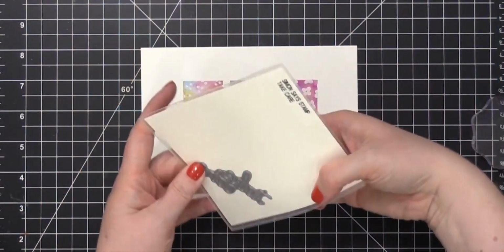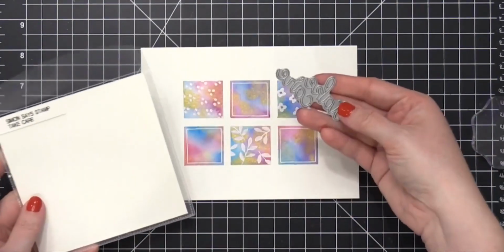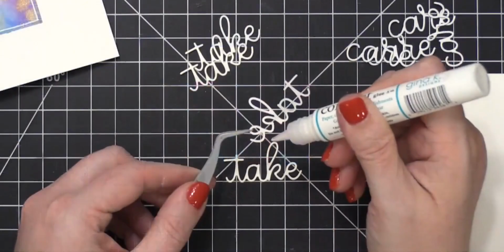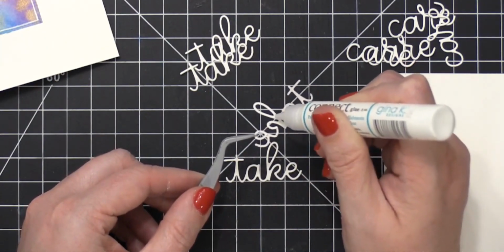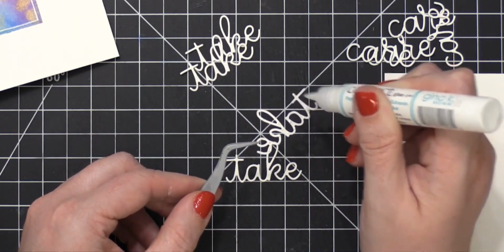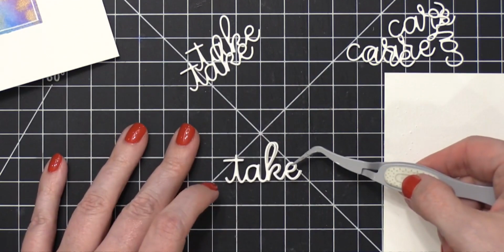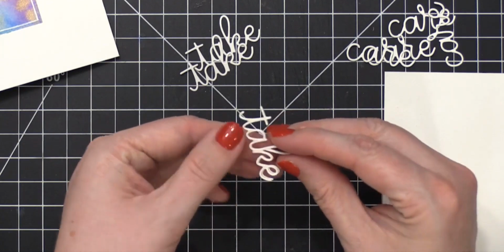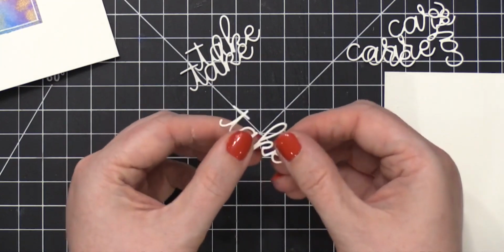I'm now going to take the Take Care dies from Simon, and I'm actually going to cut these out about 4 times so that I can stack them so they'll have some dimension when I put them on the front of the card. I'm using Gina K Connect glue and just doing dabs of glue kind of all over each one of these die cuts, and then before I adhere it down, I'm just going to pounce it onto some scratch paper, and then I can put it directly over the top of the other die cut. Then I pick it up and I use my fingers to help get it lined up just perfectly.